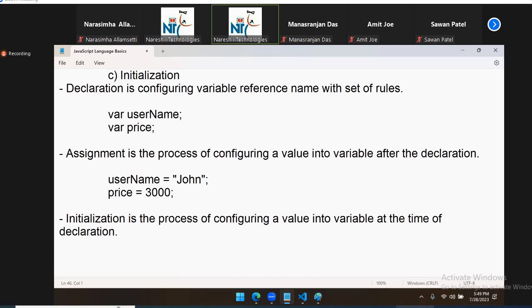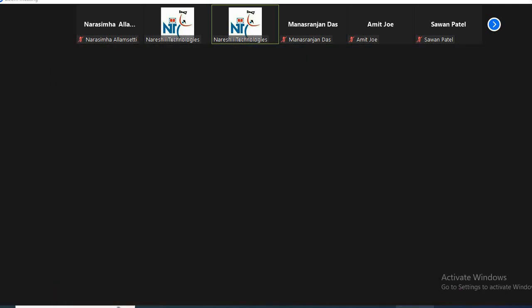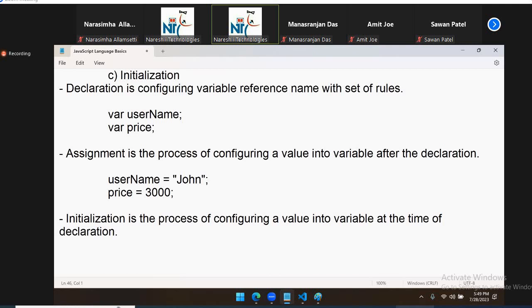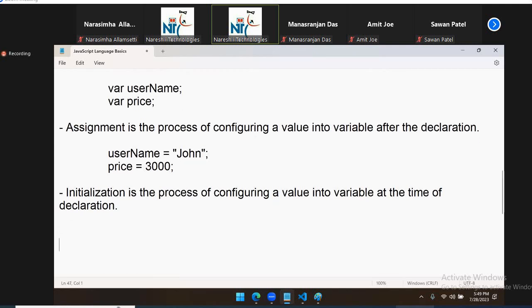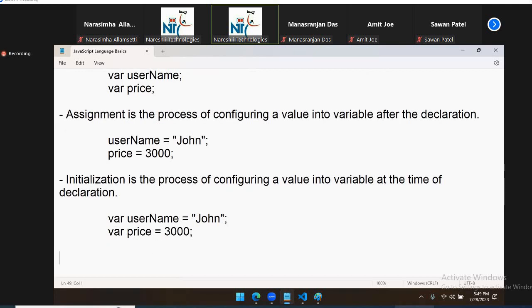At the time of declaration itself, if you are sending a value, that is called initialization. That means var username is equal to John, like this, or var price is equal to 3000, like this. This is initialization. So variable declaration, variable assignment, and variable initialization.